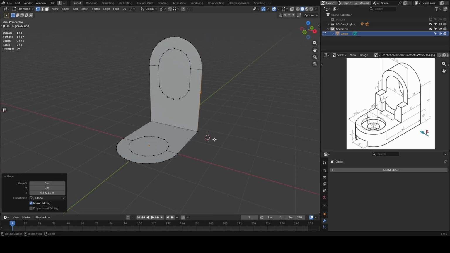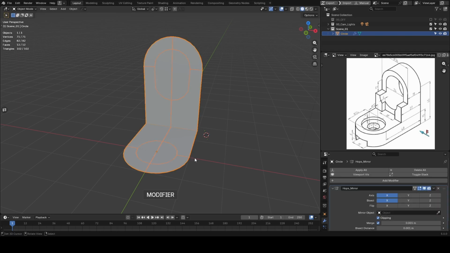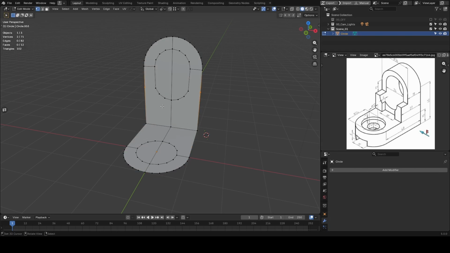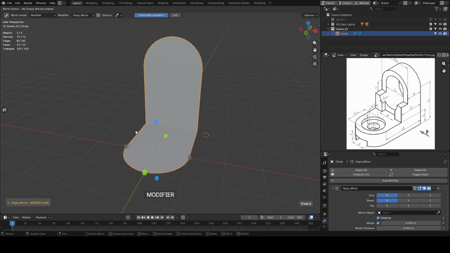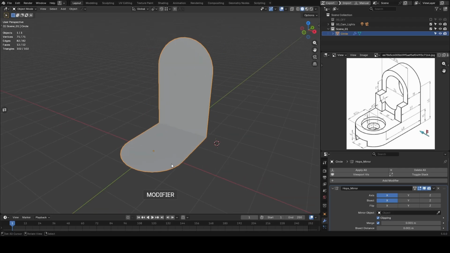By the way, we can just work on one side. You can use the mirror modifier, by the way. I just use Box Cutter quick mirroring.